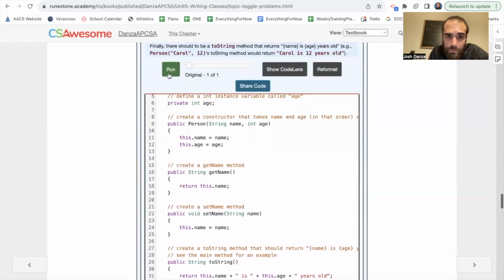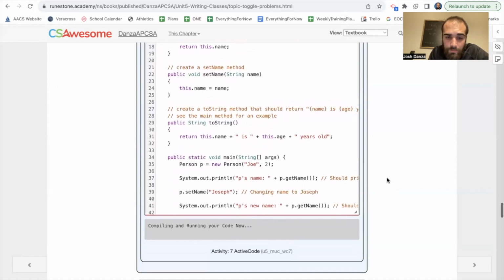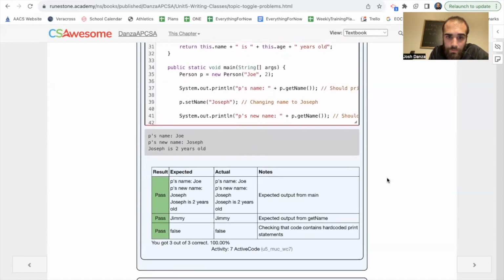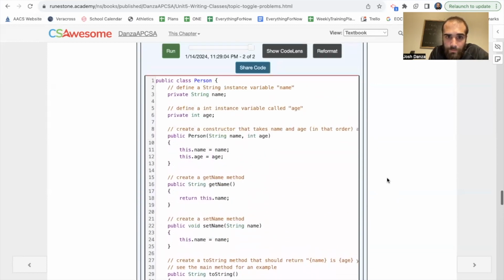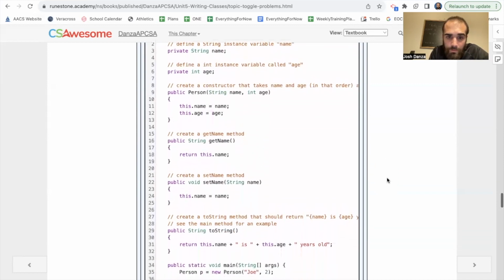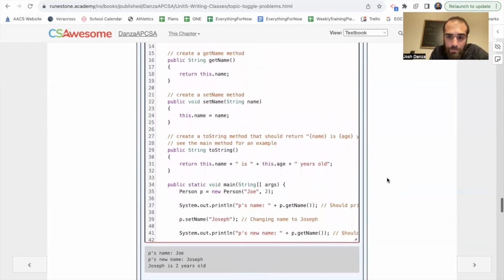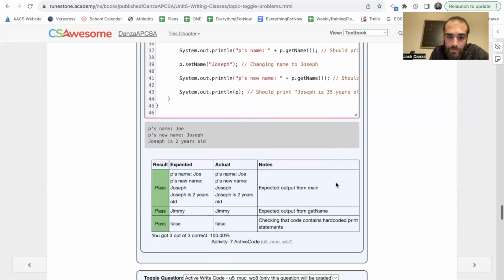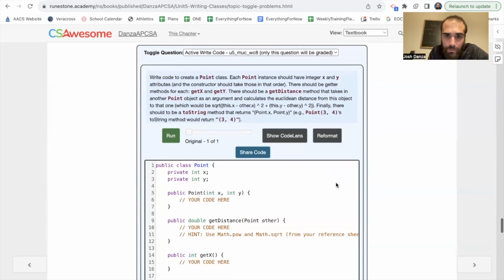All right, let's run this. Let's see what we get. Cool, did it. There is my code. It's good to practice these. Keep practicing them over and over and over, even if you don't get them at first. Go through chapter 5 very slowly. If you haven't been following along, go back to chapter 5 videos, watch them, take your time, rewind them, go slowly through, ask me if you have any questions.